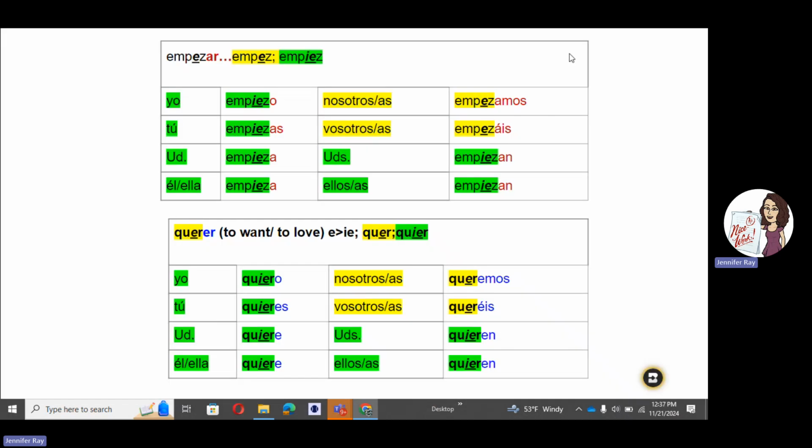Now, what I do want to point out, okay, so these guys, and I'll show you a whole list of them in just a second. These guys get lumped together because when you're looking at their changed and their regular, they have a vowel that's doing the same thing. So empezar has an E in it that's changing to an IE with our change stem. And the same thing with querer, that E is changing to an IE. However, if you notice, querer has blue endings and empezar has red. So these guys are lumped together because of the change that happens to the vowel in their stem, not their ending. So they may have different endings. So be careful of that. That's an error people sometimes make.